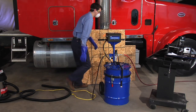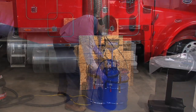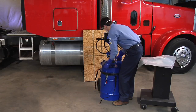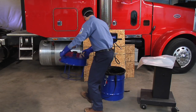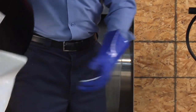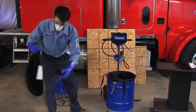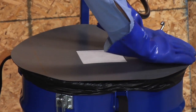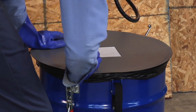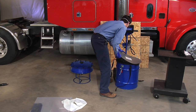Disconnect the DPF cleaner from the power supply and disconnect shop air. Unclamp and remove the intermediate ring from the canister. Remove the backing from the sealing membrane and adhere the membrane to the top of the ash bag. Carefully lift the ash bag from the canister.